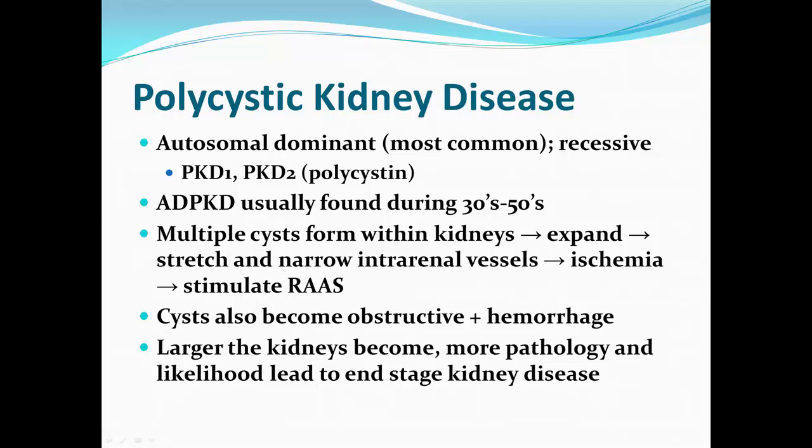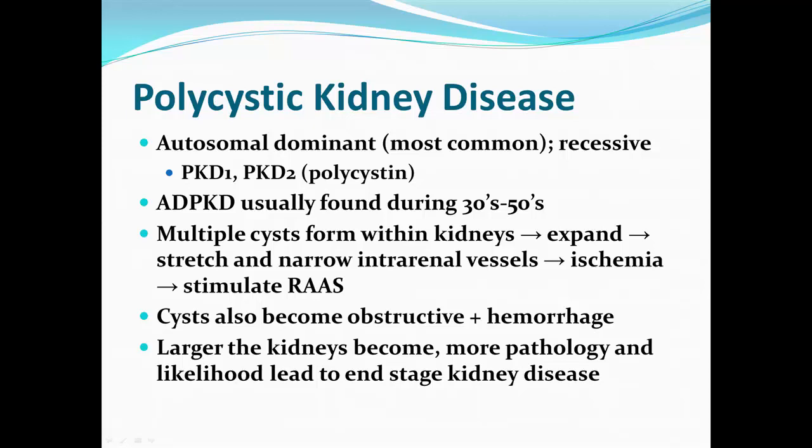In some cases, individuals will present with back pain because these cysts that develop stretch the kidney capsule, that renal capsule. Remember, the kidneys are covered by a tough fibrous capsule. It's there to maintain homeostasis should there be injury. However, if you have all of these cysts growing and those cysts are space-occupying lesions, it's going to stretch that capsule. In addition, these multiple cysts within the tubules become obstructive and can rupture and hemorrhage. And when they do that, they rupture into the parenchyma, or the supporting structures.